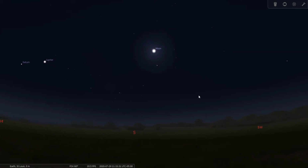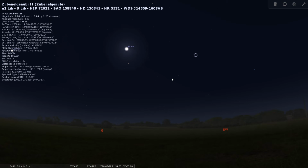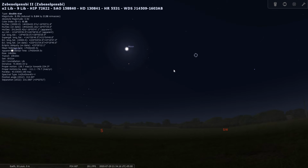Let's look a little bit toward the west. You'll notice, again, these three stars. If you draw a line from these three stars upward and outward, you'll see two prominent stars that pretty much dominate this part of the sky. And you have just found Libra, the scales. This star is known as Zubenelschemali, and this star is known as Zubeneljenubi. Those are fun to say, aren't they? Zubenelschemali means the northern claw, and Zubeneljenubi means the southern claw.